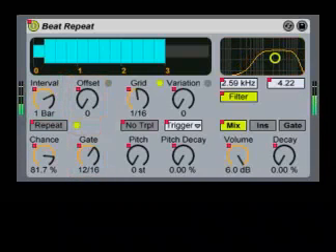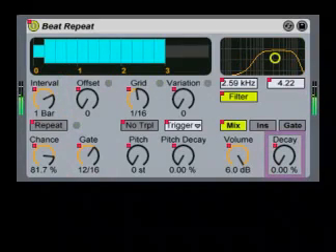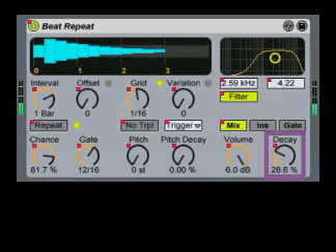Another interesting parameter in conjunction with the volume parameter is decay. The repetitions can have a slight decay, so they are disappearing.